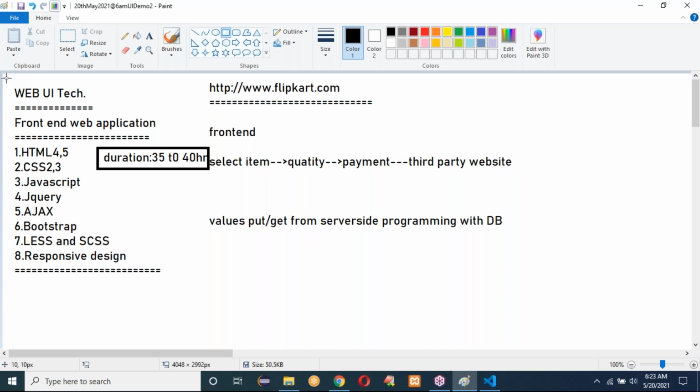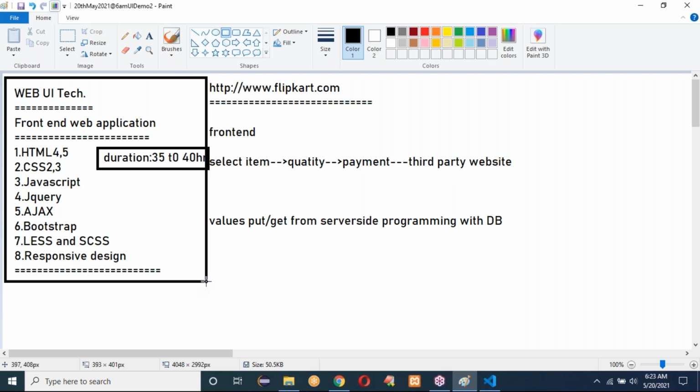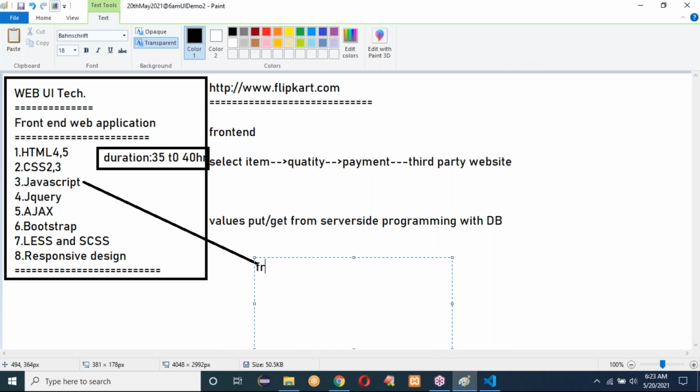But if you want to be a real-time front-end developer, then companies are looking for framework level. After completion of this, or once I start JavaScript onwards, you can parallelly start frameworks. Frameworks are not covered under this. Under frameworks, you can go with the Angular framework or a React framework, React.js, or Node.js, Vue.js.